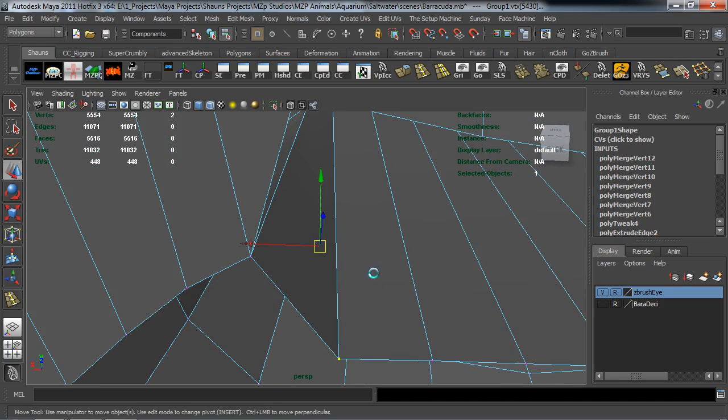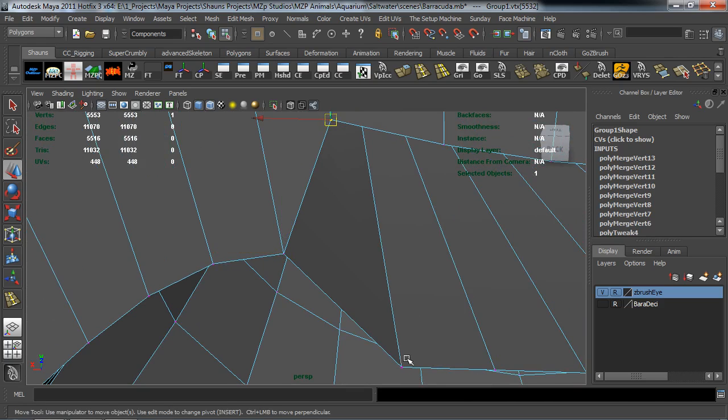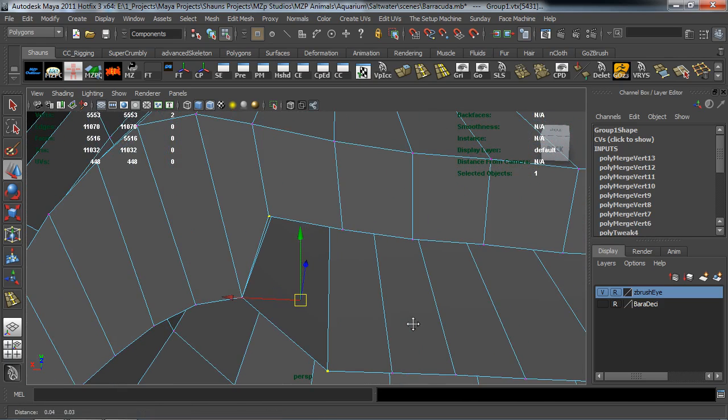And you can see where this gets a little bit tedious and time consuming. That's fine. Really no big issue.